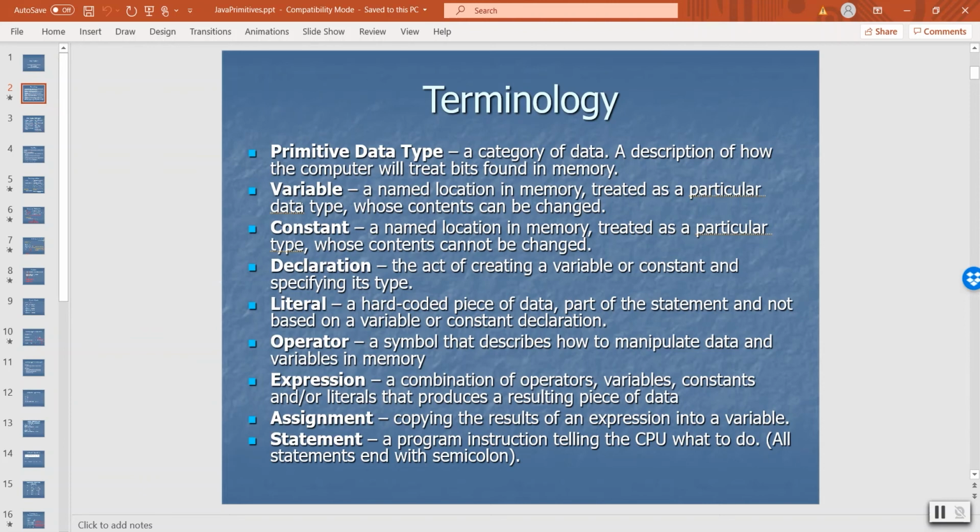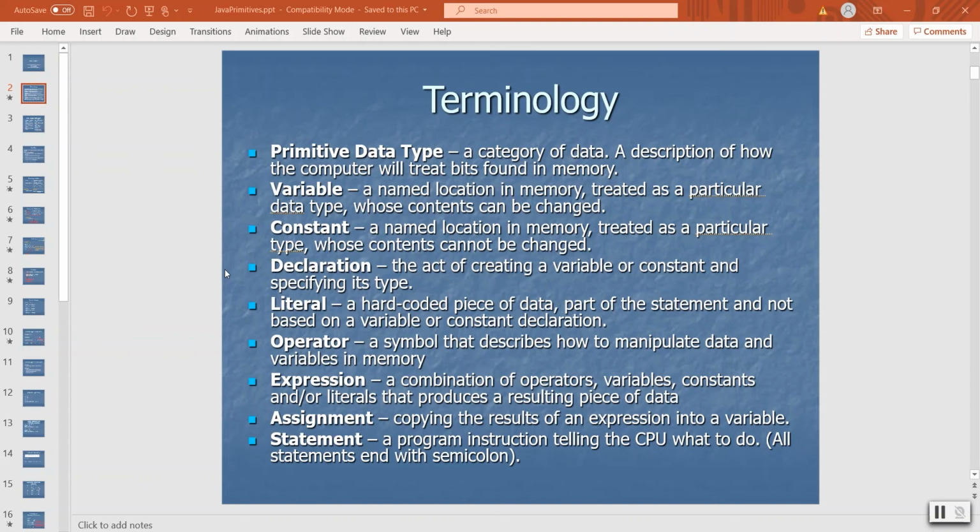Now, notice that the term variable implies that it can vary. The contents can change, as we see in this blurb here. And there's something else called a constant, also a named location in memory. But in this case, the value can't change. And there was no such thing as a constant in Python, although you can treat variables as if you want them to be constants. But there's really no such thing in Python. And again, we come to this notion of declaration. You never declared variables in Python, but you declared functions. So declaration is kind of the definition of the thing, and in Java, we'll have to actually declare our variables.